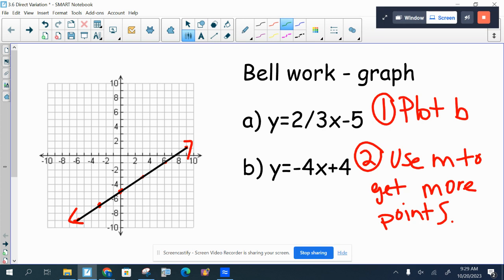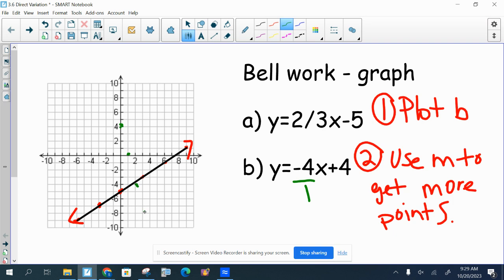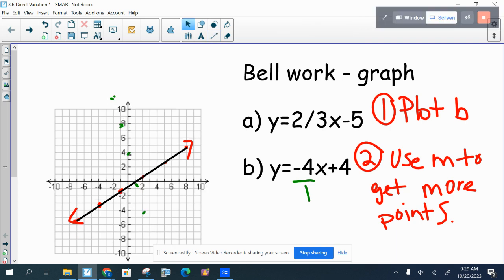And then the next one has a y-intercept of 4 and a slope of -4. So we'll plot 4. And if it doesn't have rise over run, like if it's not a fraction, how do you figure out what the run is? It's always 1, right? So just put it over 1. So go down 4 over 1, down 4 over 1, and then you're also going to go up 4, left 1, and then draw your line.